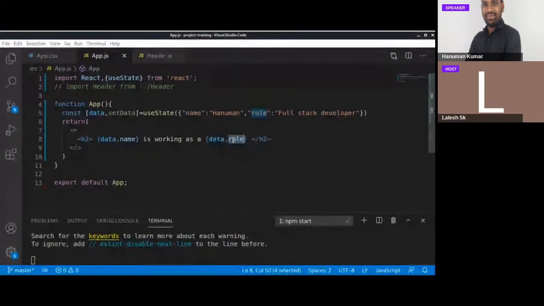We already discussed how we are going to use the data as well as the keys here. If you want to call that information from the object, we have to use keys. That is the reason I used name and role.